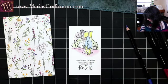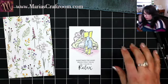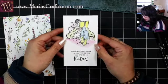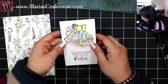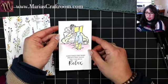Beautiful. Okay, so that was colored pencils and a blender pen. And it didn't warp my paper. The only thing that I can see that's a little concerning is that it blurred a little bit of this black, but it's almost not noticeable. My colors blend very nicely.